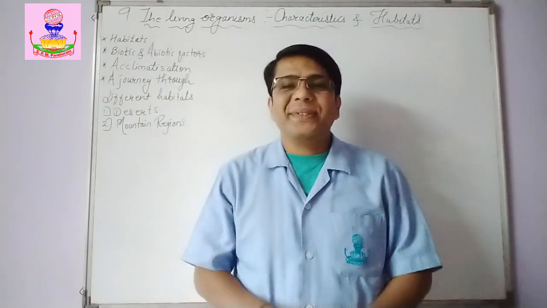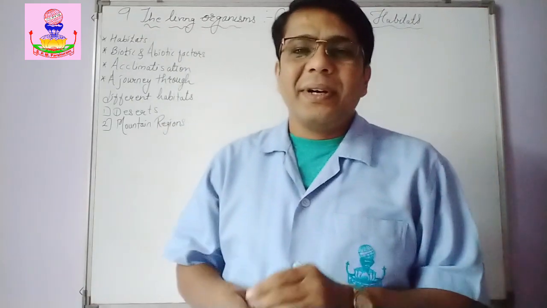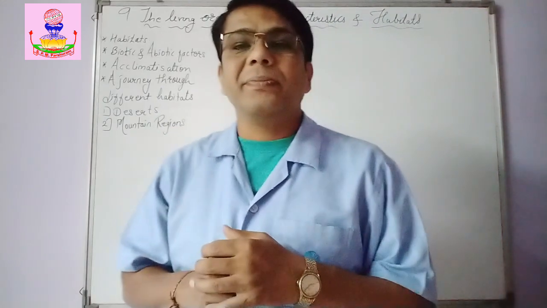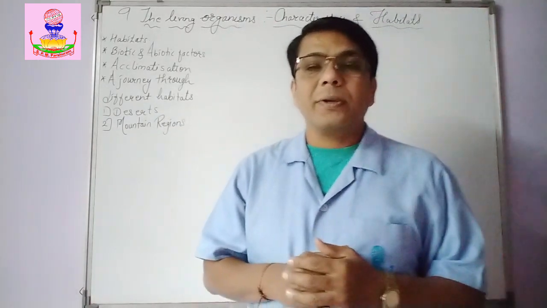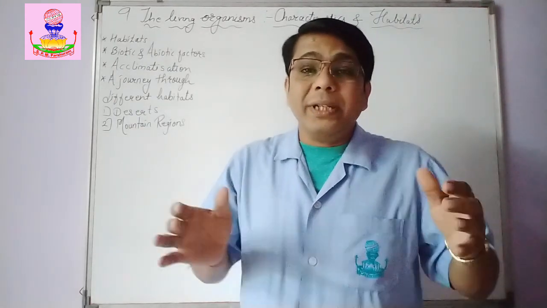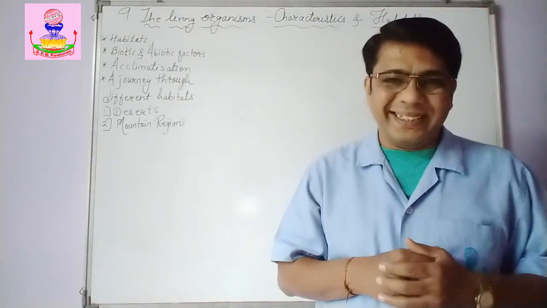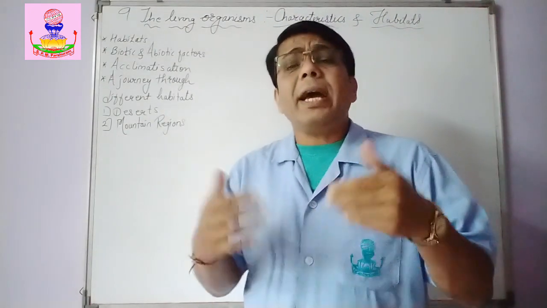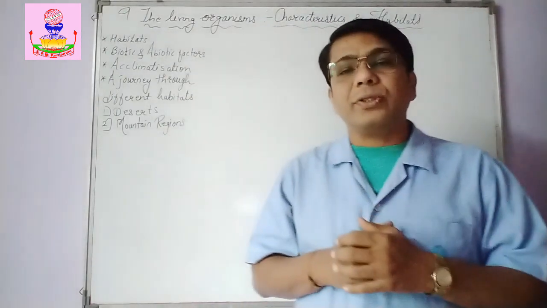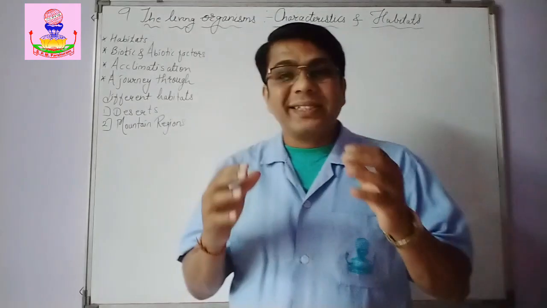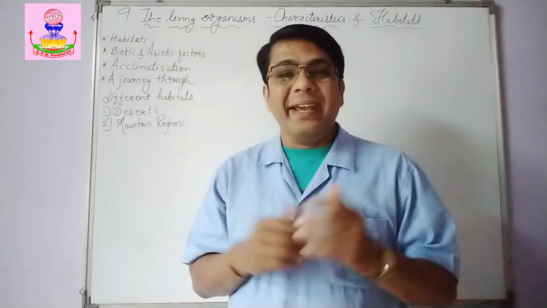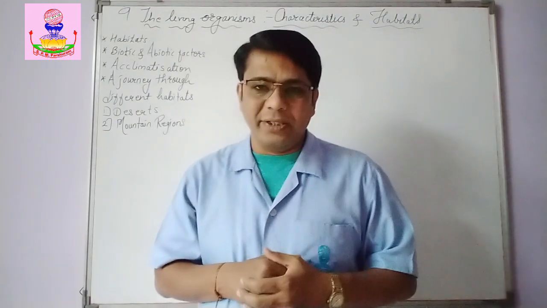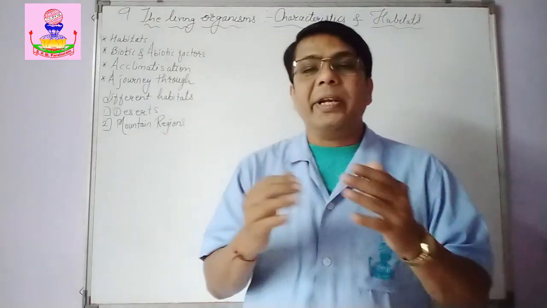So last time we talked about habitats. So what is a habitat? Before that we talked about adaptation, and then I told you about habitat. So what is a habitat? Habitat is a dwelling place, home. Yes, exactly. And what does a habitat give? Habitat gives the organism food, shelter, water, air, and many other needs. It satisfies other needs of the organisms. So that is called the habitat.